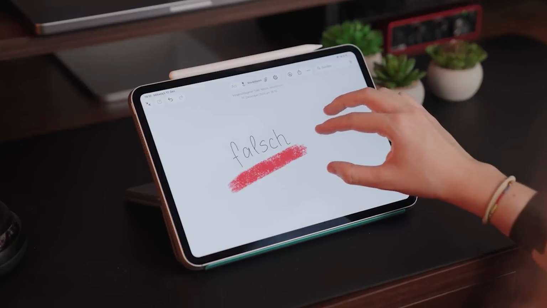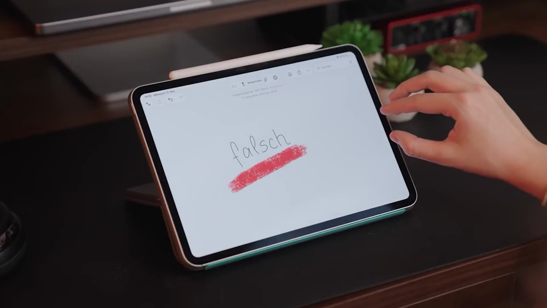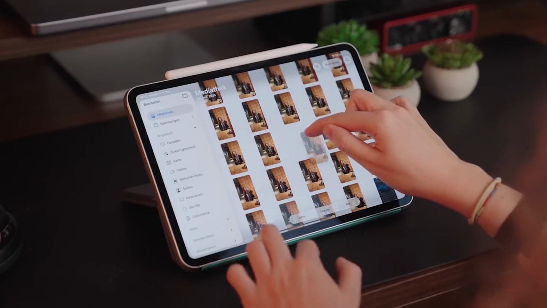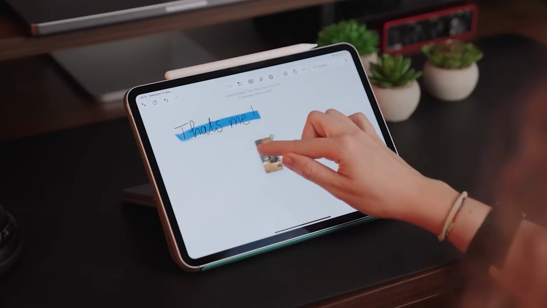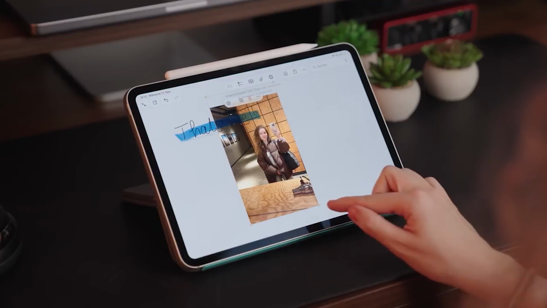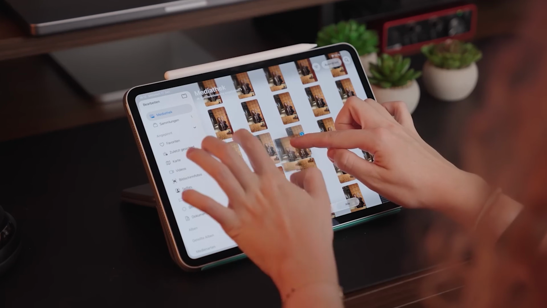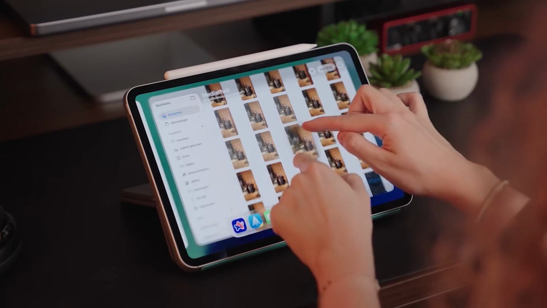If you wrote something wrong in Notes, for example, you can undo the text with 3 fingers by swiping left and redo by swiping right. Documents or pictures can be moved easily between apps, like here this photo in the Notes app. If you want to move several pictures, you just press and hold one picture longer and then select the others.